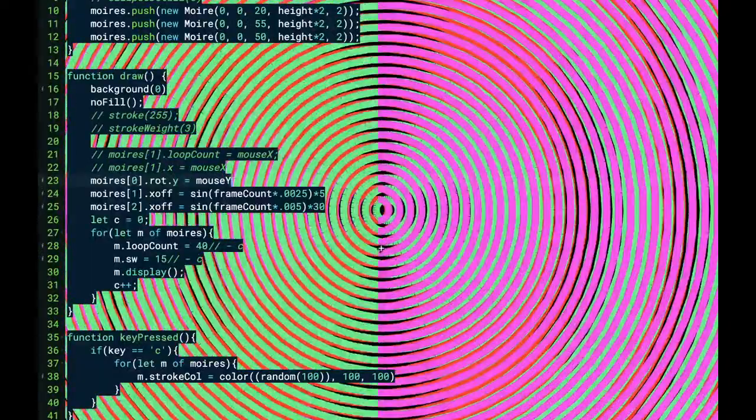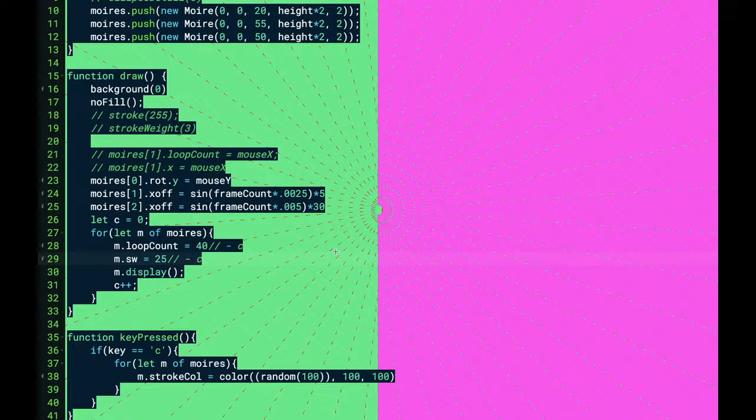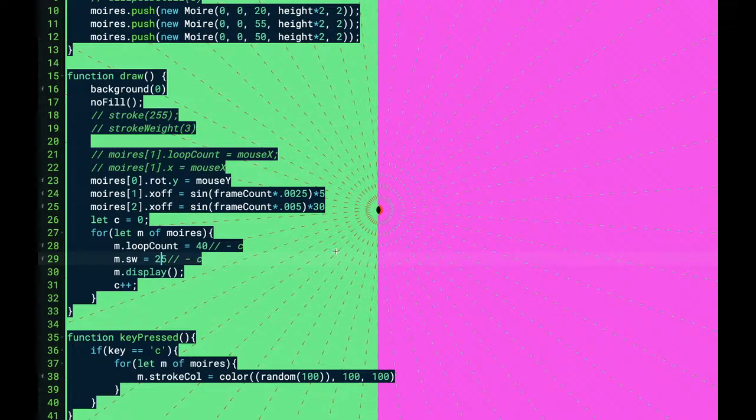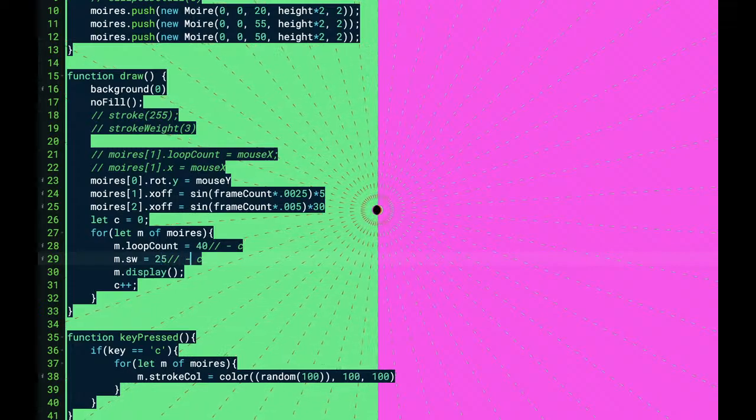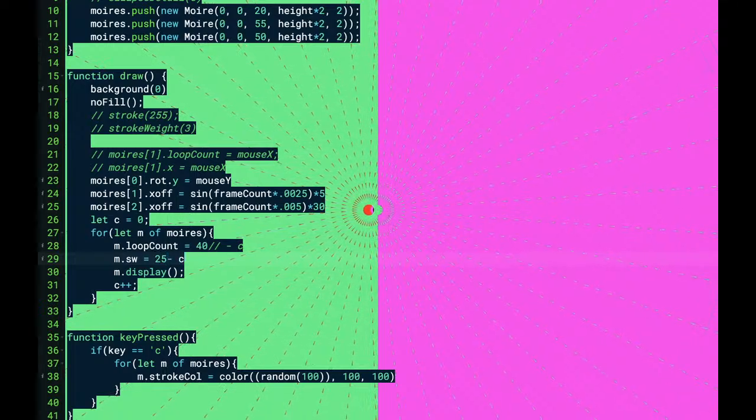Okay, yeah, these aren't ripping into each other as much as I expected. Even if it's right on the spot, the latest one still covers up the rest, so that's a little disappointing. Maybe I should use this -C to make them a little bit smaller than each other.